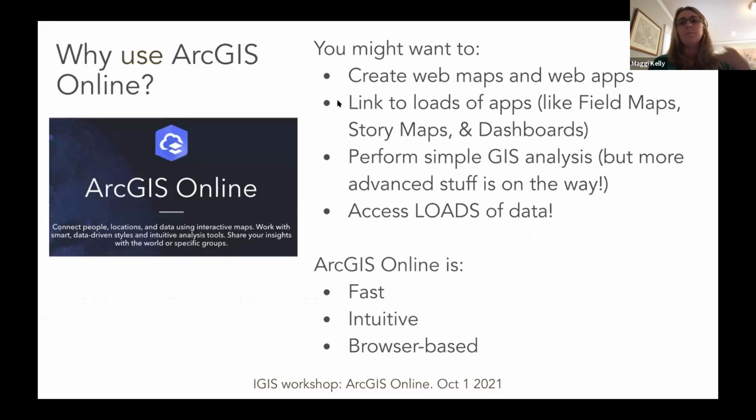So why maybe do you want to use ArcGIS Online? You might want to use it online to create these web maps and web apps. You want to link to loads of these application packages that Esri provides, like Field Maps or dashboards or story maps. You might want to perform some simple analysis, but more advanced stuff is definitely on the way with ArcGIS Online. They're really thinking about you being able to do a full suite, a full complement of GIS analysis online.